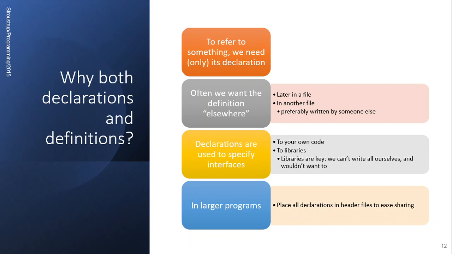So why do we need to separate? Maybe we want some other person to define it. If you are working for an organization, somebody might work on the interface, like this is the interface that we need to have, and then different people might be working on that interface, deciding which person has to implement which function. So we can do that. We can have the definition later in a file as well. So that's why we put declaration separate and definition separate. Declarations are used to specify interfaces.